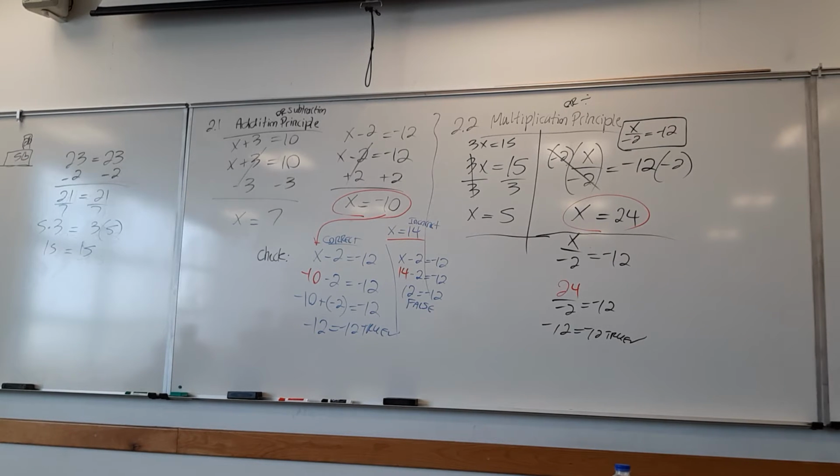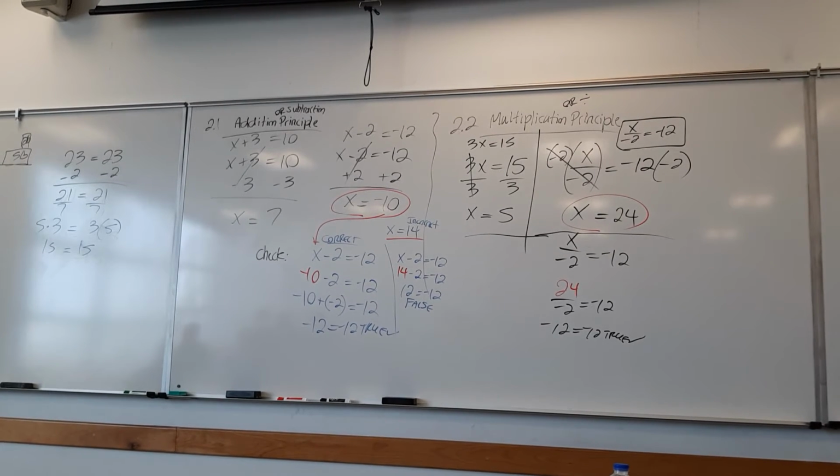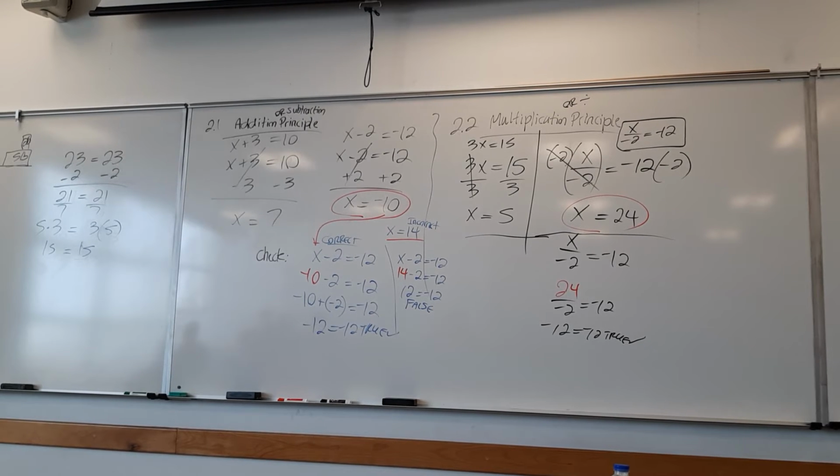Now who's sharing sides with x? 4. It is being multiplied, so you're going to divide. What you do to one side, balance rule, you do to the other. 4 over 4 makes 1. 1 times x is just x. x is alone. 24 divided by 4 is? 6. And x equals 6. And you're done, but you've got to check your answer.